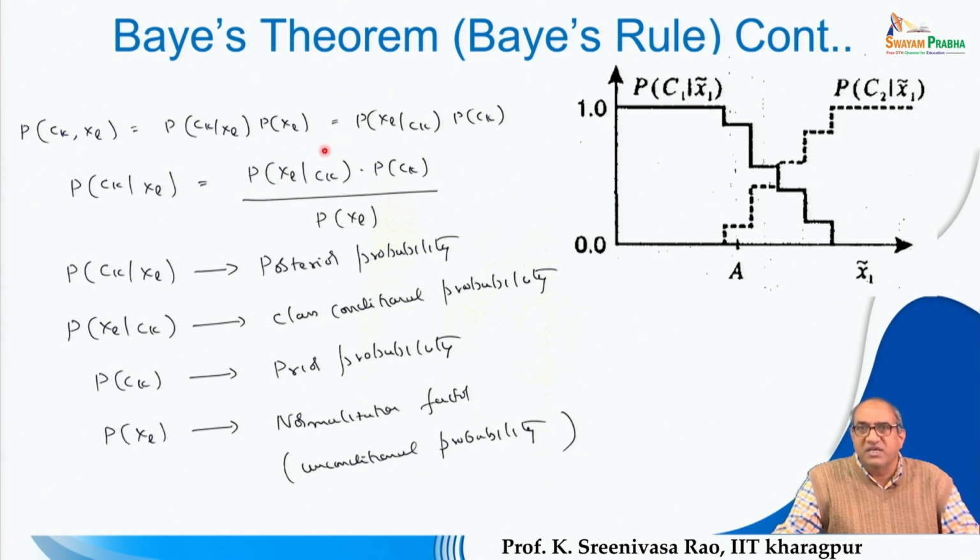Usually this class conditional density, or the probability density with respect to a specific class, will be estimated using different approaches that we will discuss later on. One of the approaches is the parametric approach. It means that we will assume a particular functional form, and by observing the data we will try to optimize the function, or maximize the function, so that the probability density estimation will be better and more accurate, by optimizing the parameters.